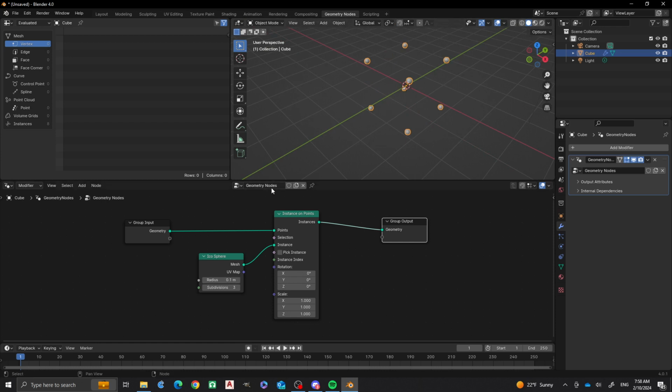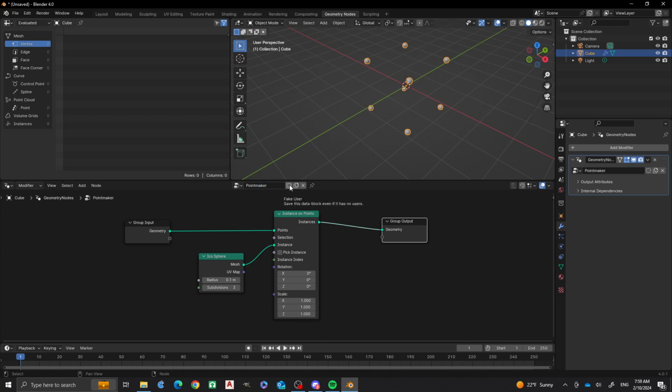Also, I want to name this. I don't want this to just be Geometry Nodes. No, instead, I'm going to call this the Point Maker. Now, what's cool about this is that, let's say I'd like to keep the default mesh, but I don't want this appearing at the moment.